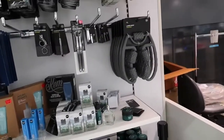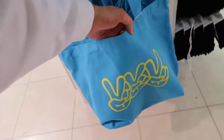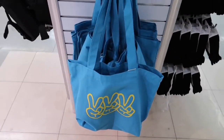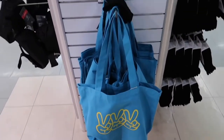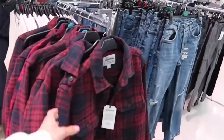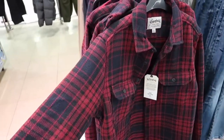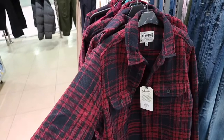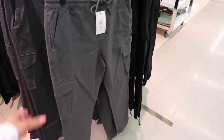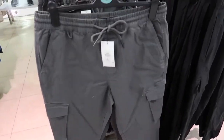All the self-care stuff — I definitely need to come here because I need to sort my skincare out with the change of weather. Oh that's a cool design — a tote bag in a nice blue colour with a luminous yellow design. That's really nice, it would go nice with some outfit. That's actually a really nice check over-shirt. I know I said the black and red's out but that's like a more washed out version. Oh, those cargoes are lovely — I need grey cargoes, I've got a black pair and a beige pair.